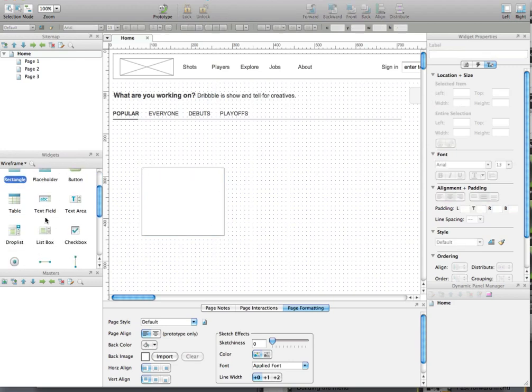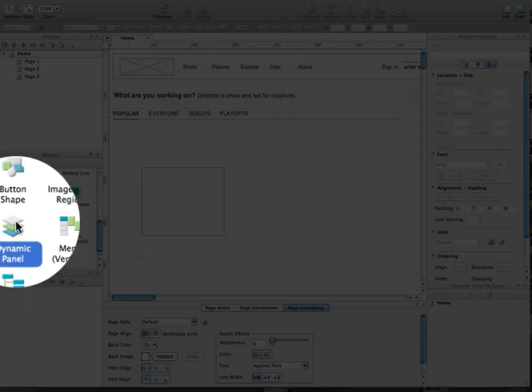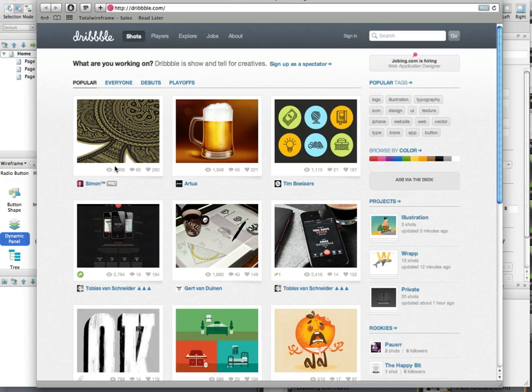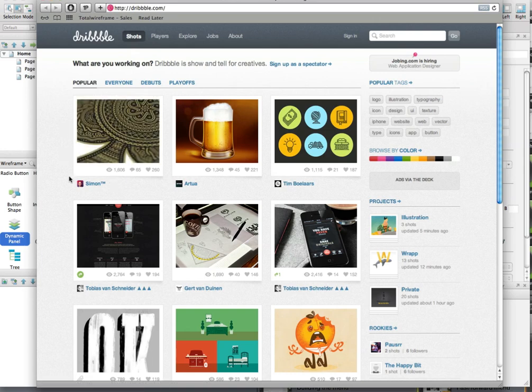This is why we are going to introduce now the component called dynamic panel. The dynamic panel will allow you to have the same object with different kinds of states, basically. So we'll have these states, which we will call inactive, and when you mouse over it, it's going to be called active. So what happens is the thumbnail fades when you mouse over it, a text appears, and also for the name of the guy here, there is a pro badge that appears. So we'll try to do that in Axure.